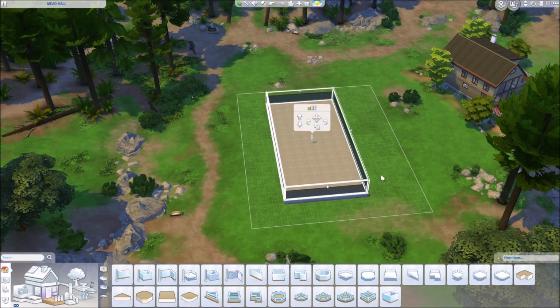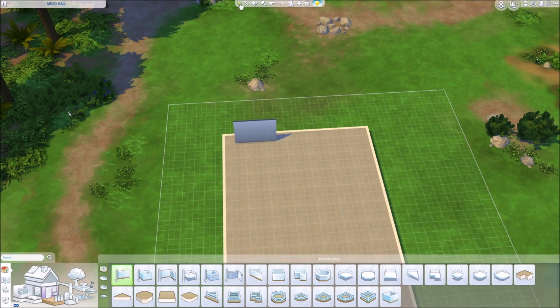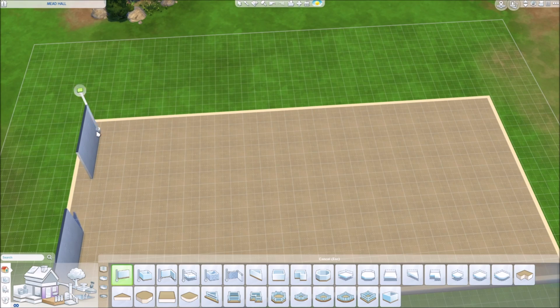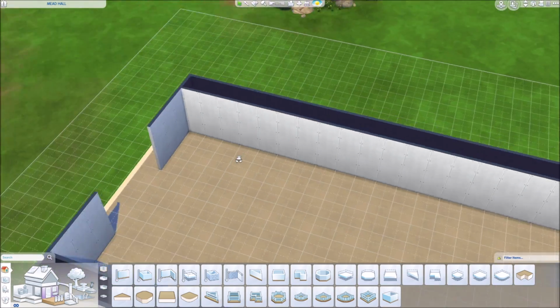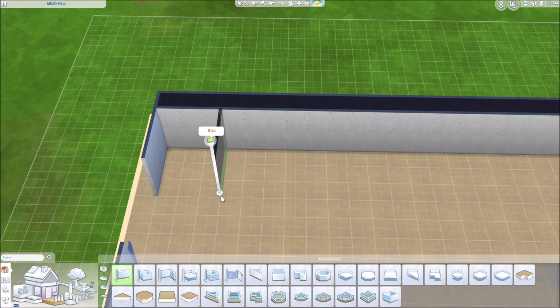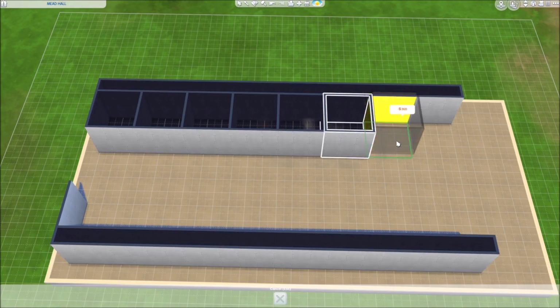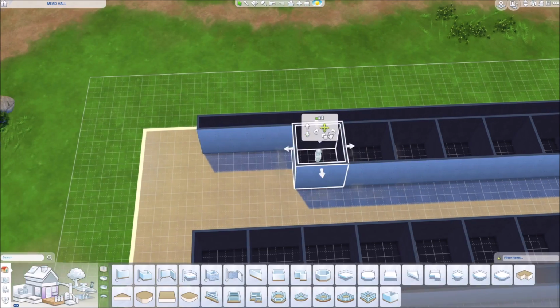Today we are going to build a mead hall, a Viking longhouse, so to speak, in The Sims 4. This is of course highly inspired by the very popular, or well, now very popular game Valheim, which I'm also playing. There's a reason I haven't uploaded that much, because I've been playing other games, and I thought, why not bring Valheim to The Sims and do like a crossover.